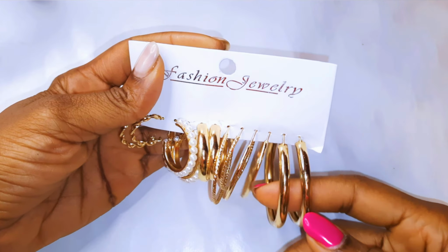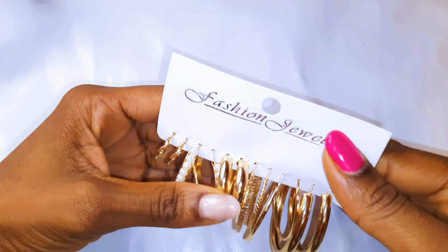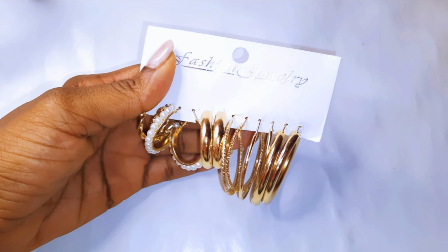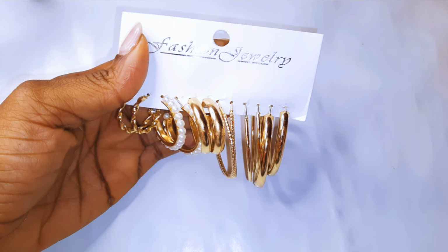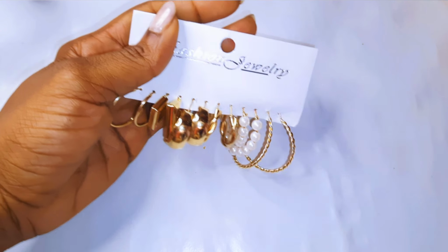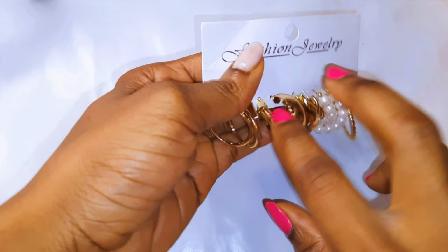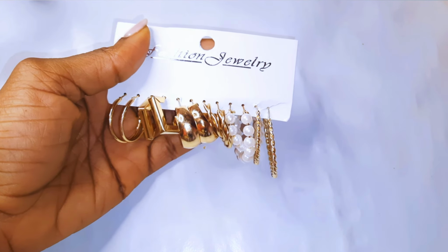So basically, this is normally going to cost more than $1.99. But you know, AliExpress has this 3 for 5.99 deal. So you buy three items for under $6. That is what I did, and this was one of the items I chose. So that's why I got them for $1.99. But if you're buying it under normal circumstances, you're not going to get it for $1.99. But I mean, it's still cheap anyway, so I thought I had to make that clear just in case you want to try to purchase it from the website.